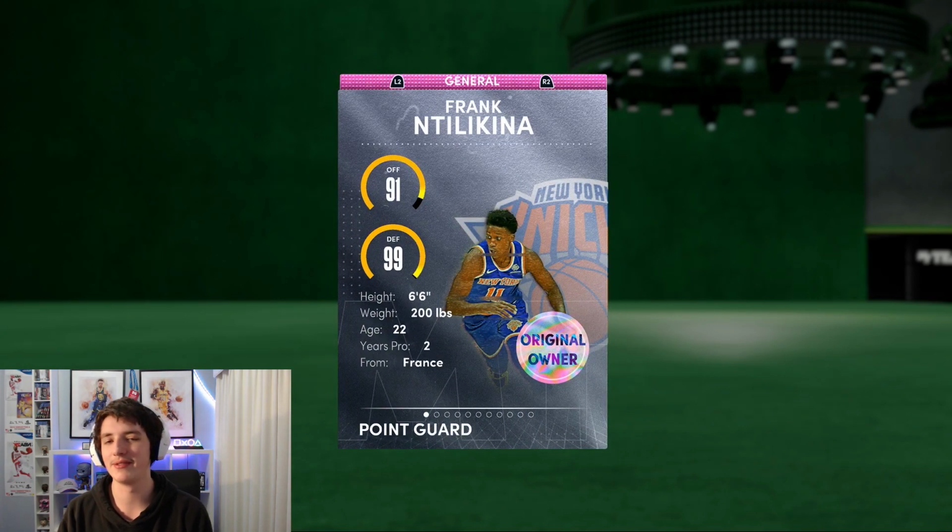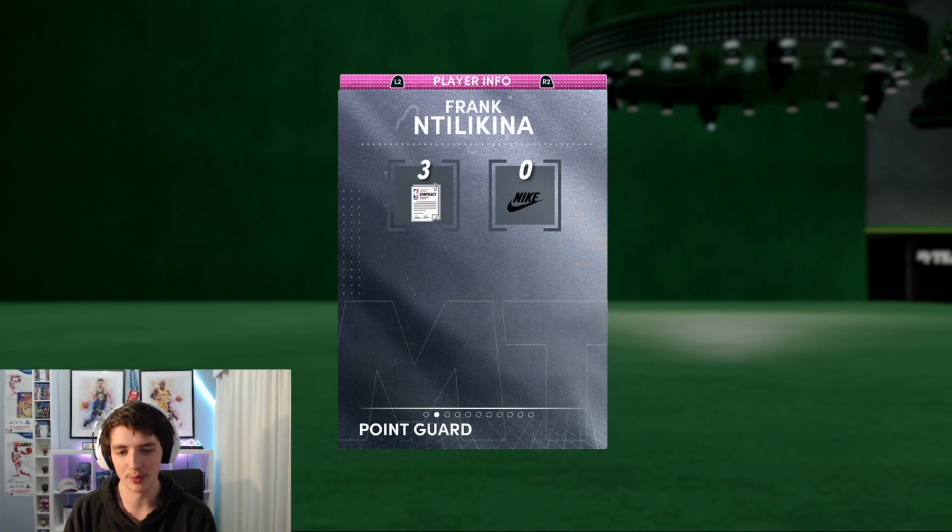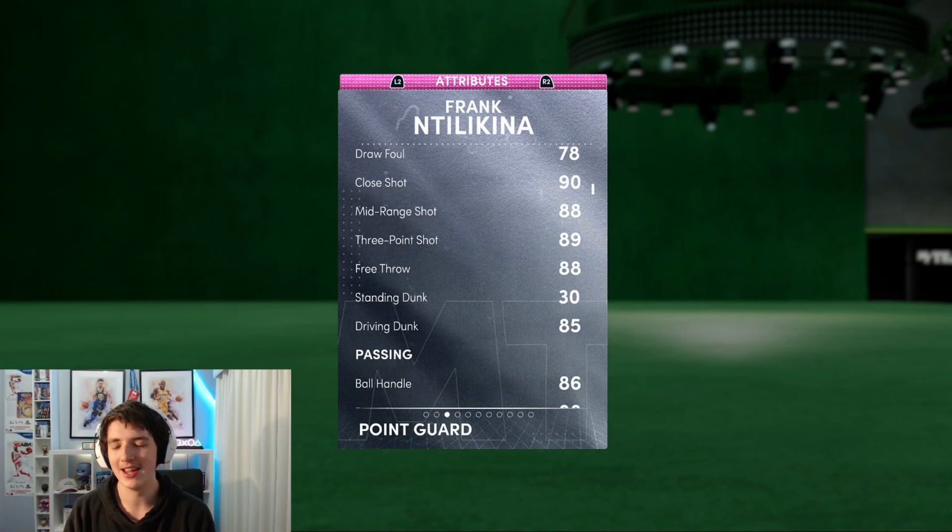He's a 6'6" point guard. He would be amazing on current gen. I can't even begin to imagine how good he'd be on current gen. 89 3 ball. It's not good enough to be a point guard. You can be good enough with that 3 ball, but there are centers, not even emerald, but amethyst centers in this game that have a better 3 ball than an 89.